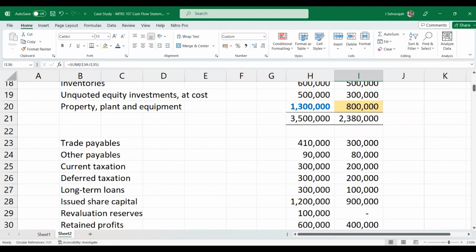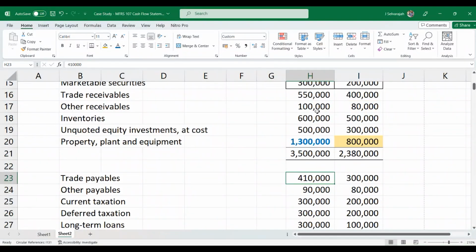The difference in the working capital, 300 minus 410, whether it's an increase or it's a decrease. So here, the trade payable has increased. So when the trade payable has increased, what has happened really? That means we got more financing coming in from the trade creditor. And if the trade debtor has increased, what has happened? That means we are financing the debtor as well. So while the creditor is given, we are also giving more credit. So that's what it is.